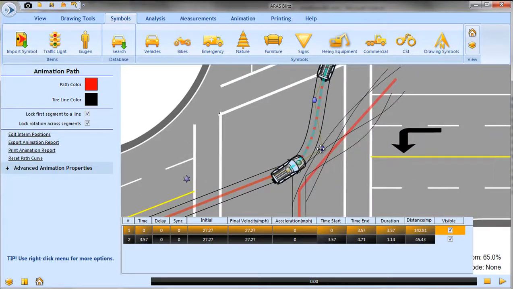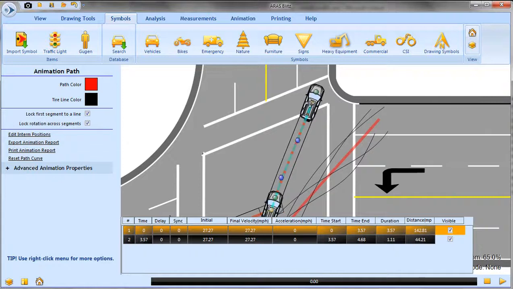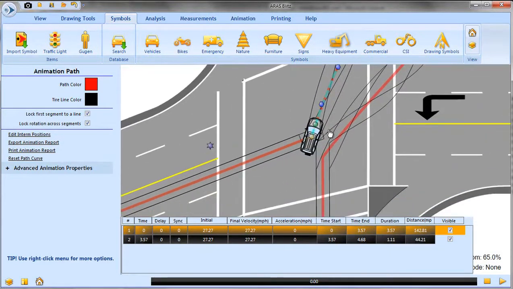Now when I click on the path here, I can rotate the path like that. Rotate the car to its position. Now we can see how they line up at impact, and if that's the way you want them positioned, or you can adjust it.